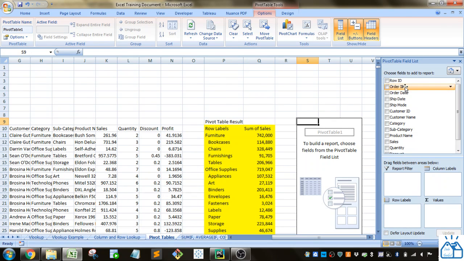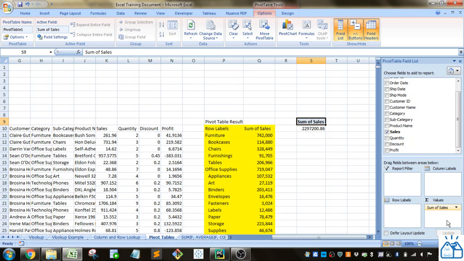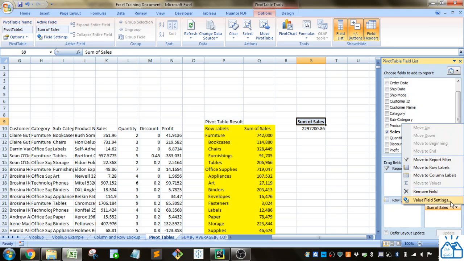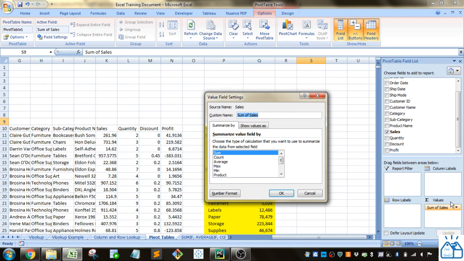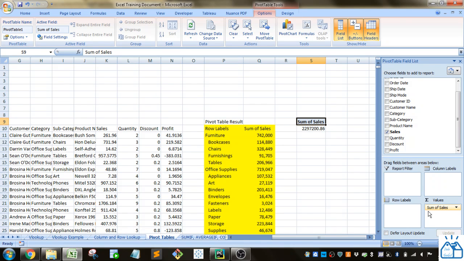And you can see it's opened this field list for me, and you can see report filter, columns, rows, and values here. So if I want a result like this, the first thing I have to do is take the sales and drop it in here to the values. Now in some cases this might default to count or something on your system. If that's the case, just click on it, go to value field settings, and you can choose count, average, etc. We're just going to use the sum right now.